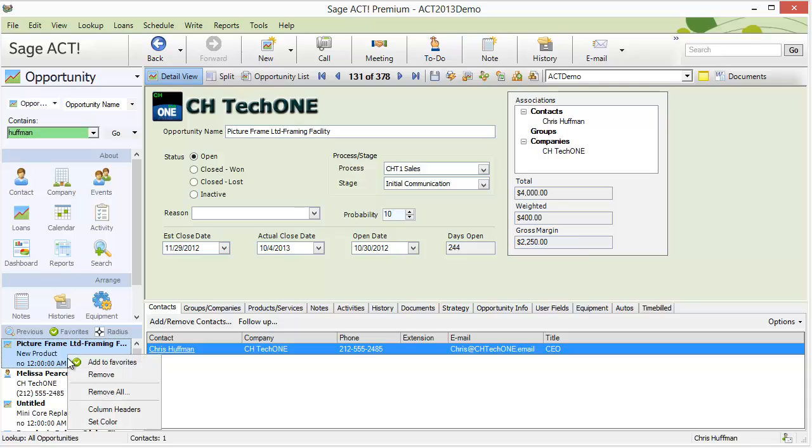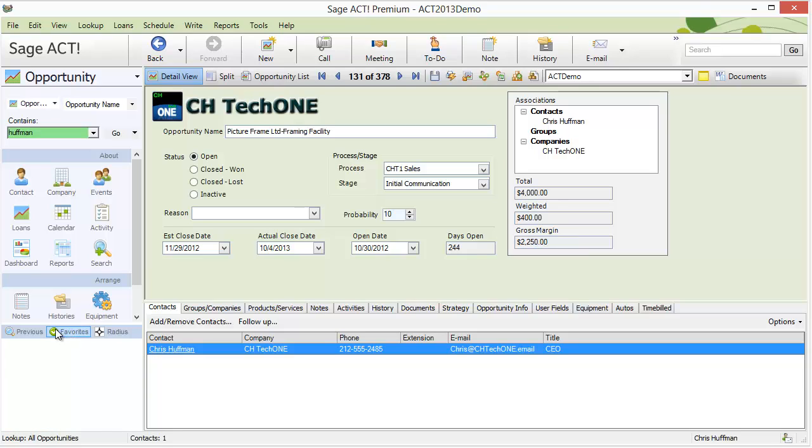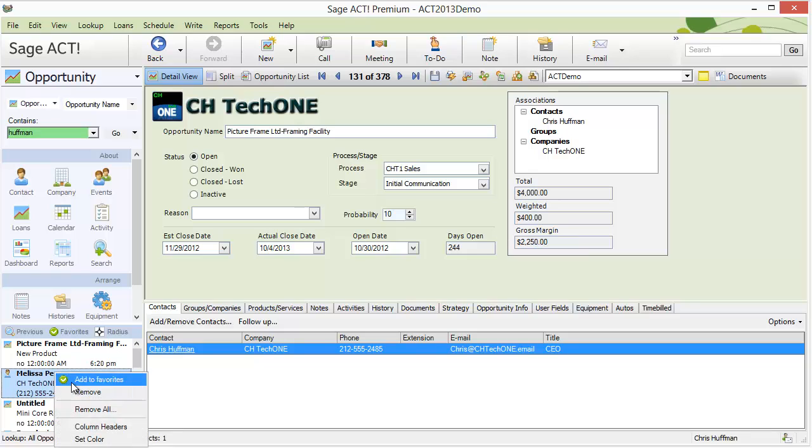If I were to right click on any one of these that I walked onto previously, I can add it to my favorites. And if I go to my favorites, whoop, I didn't add one. If I right click here, add to favorites, and let me say, oh, that's an opportunity I'm always working on, I'll add that to favorites. Melissa is somebody I call at least once a day, so let me add that to my favorites.